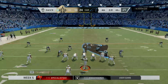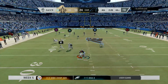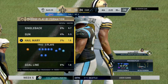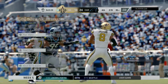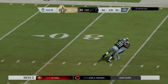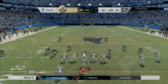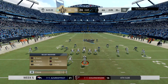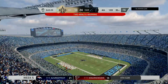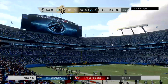So after the incompletion on 1st, now 2nd and 10. Jackson now throwing again. And Jackson cannot get away, and he'll go down. K1 short, getting him once again his 3rd sack of the afternoon. Third and 20, and no surprise the defense in the dime. Jackson. And a pressure gets to him again. Down under 2 minutes to go in this football game.